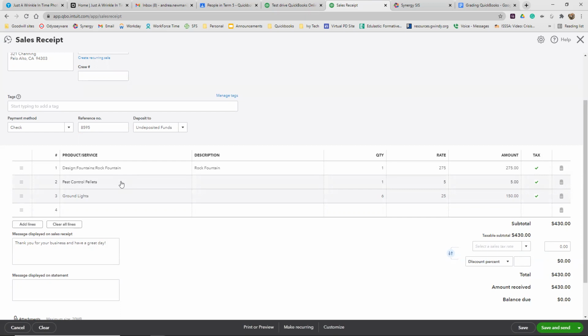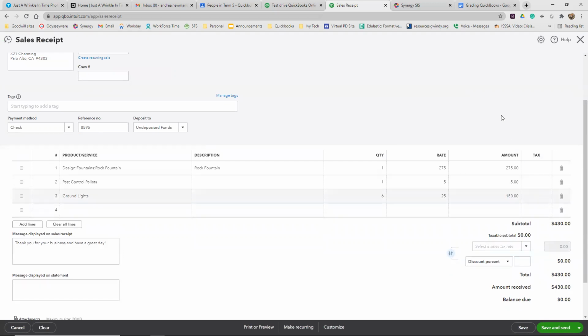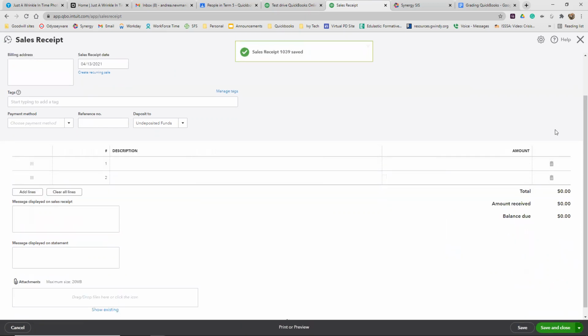And then notice this says Diego has a reseller's permit, so there's no sales tax. So we want to go over here to the right-hand side and uncheck these boxes that are charging Diego sales tax. So you'll see that now our subtotal that's taxable is 0. So no tax will be charged to Diego. So here his total is just going to be $430. We are going to save and close.